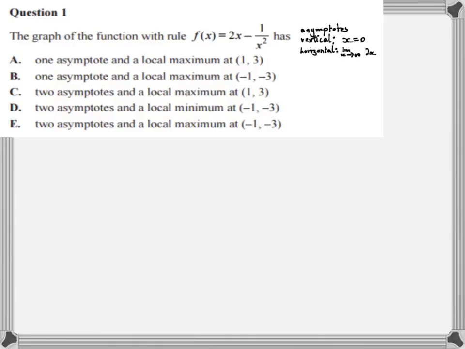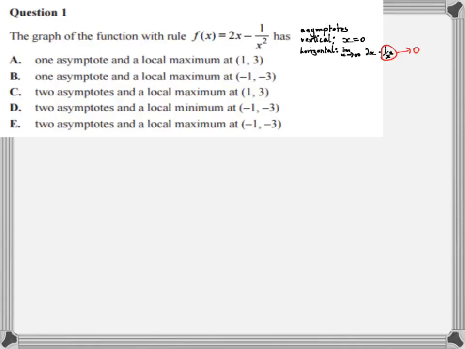Now, this occurs when we take the limit as x approaches a very, very large number. So as x goes to infinity, what happens in our function? Well, if you have a look at the denominator here, it's a squared term, and a squared term is going to approach infinity a lot faster than a normal x term.